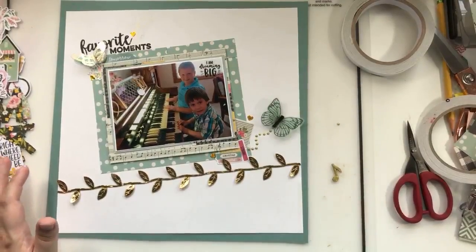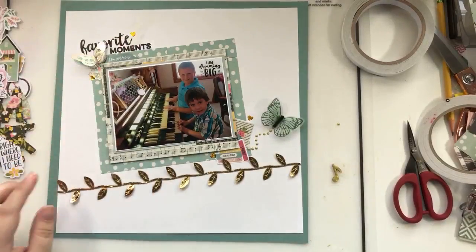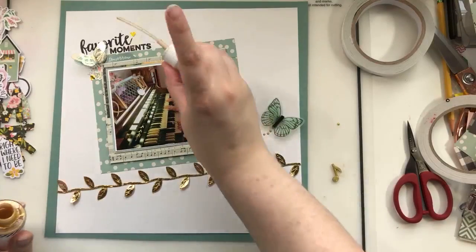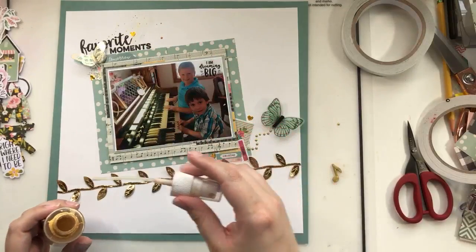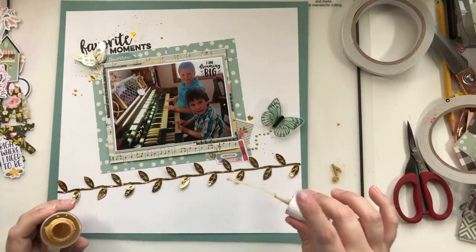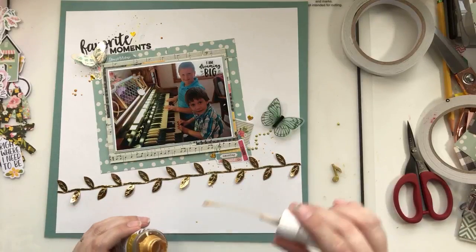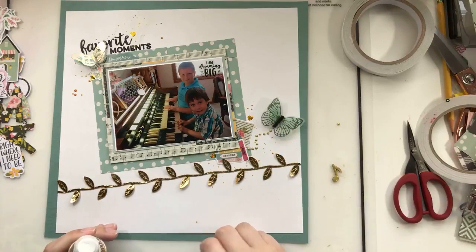Okay, my phone's going to yell at me, and this isn't quite dry. He's going to live up there, and I'm just going to splatter all over that, just to cover up my giant mistake. What does Adele say? You can always cover it up, right? Or, you know, just leave it if you don't want to cover it up. Oh, goodness. Thank you, Lisa. I really like it. I think it came out pretty good for not having any kind of a plan. I'm just going for it, right? Sometimes you just gotta go for it.